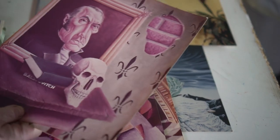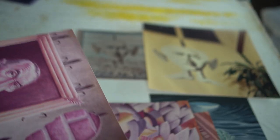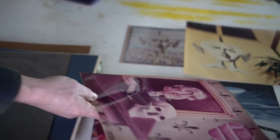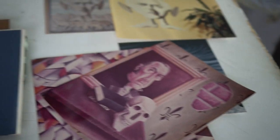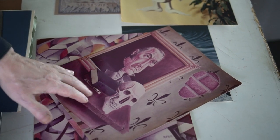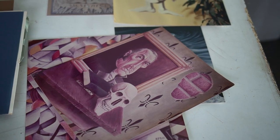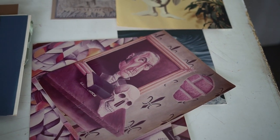like this. This is where we got the name Balstovitch from, this painting right here. I just made the name up for this painting. For just that, made the name up? For that book. So is that the back of a book? It was on the back? Or well, no, you just made it up for the painting. Yeah. I gotcha. Interesting. Mike Thomas saw that and he said, let's use that for the name. So it was his idea to use my name. Yeah. The name of the creature.